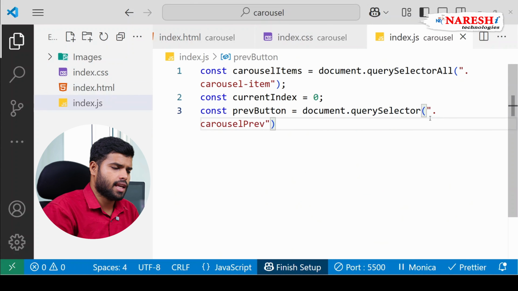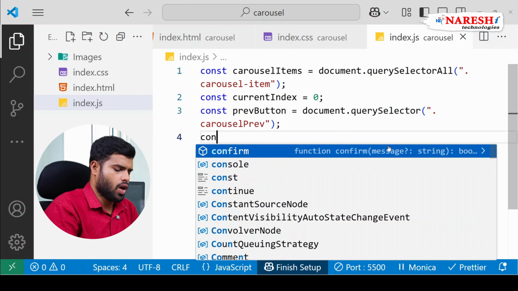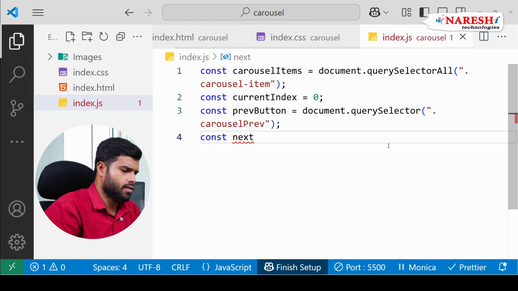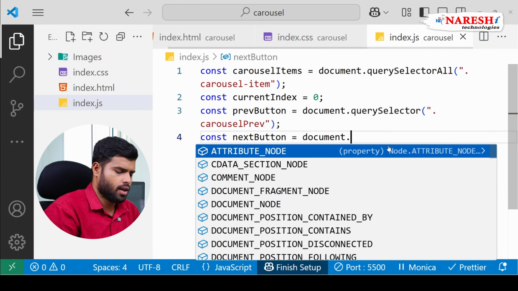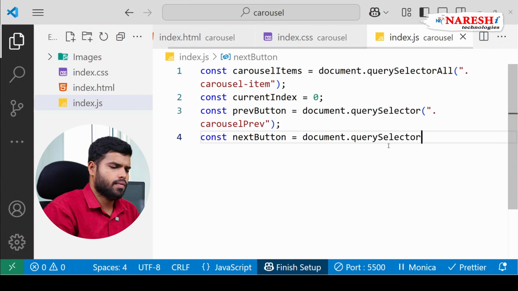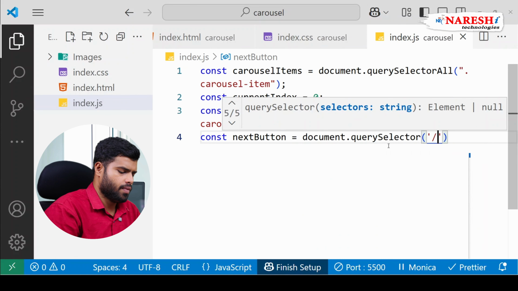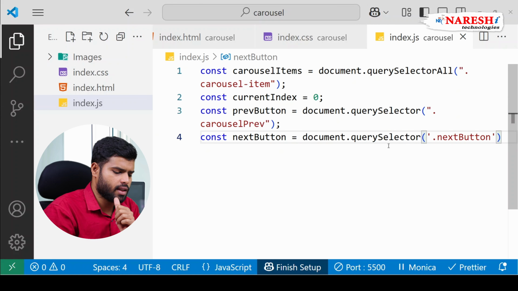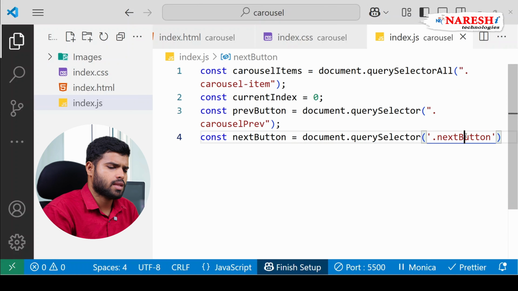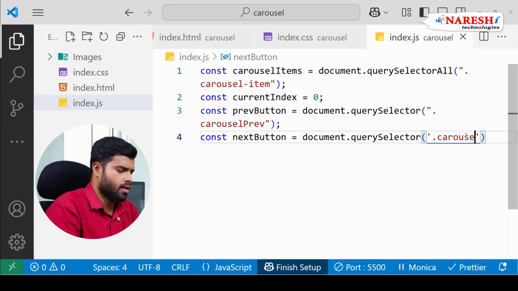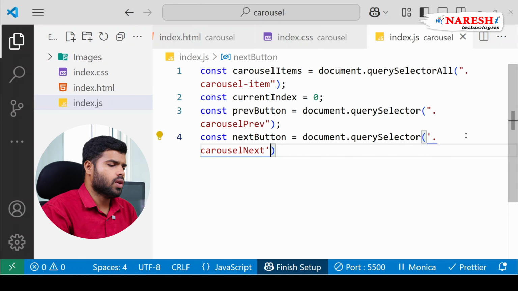If anyone selects the next one, const nextButton is equal to document.querySelector. So I will just write it here, next button. So I just take here all the buttons. Oh sorry, it's not next button, it's carousel next. Carousel next.